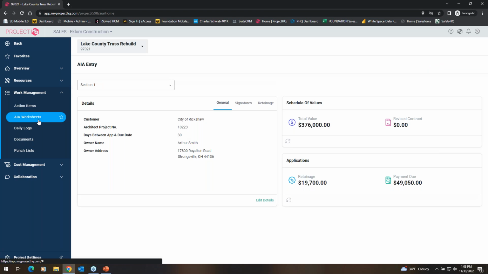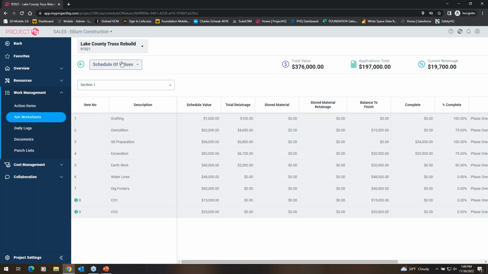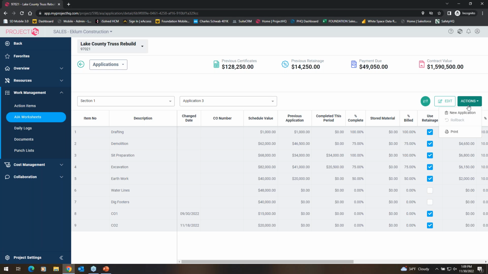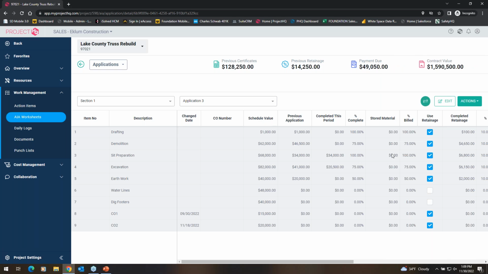The newest feature to the platform here are these AIAs. So this is the first area that we're walking up to that can actually integrate and push back into Foundation. So the idea is that your project managers or whoever is using this on the go, they can create the schedule values. Like if I hop into here, they can populate this. This can actually pull in from the job budget or pull in from your Foundation database too. But they can create the schedule values and then, if I flip over to the applications from here, they can create the applications entering in the dollar amounts or the percent completes. They can print this, email it out, and then yeah, they can sync this, push this into Foundation. So that's a big feature.